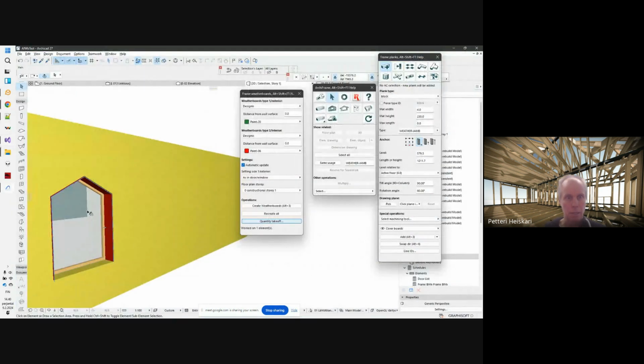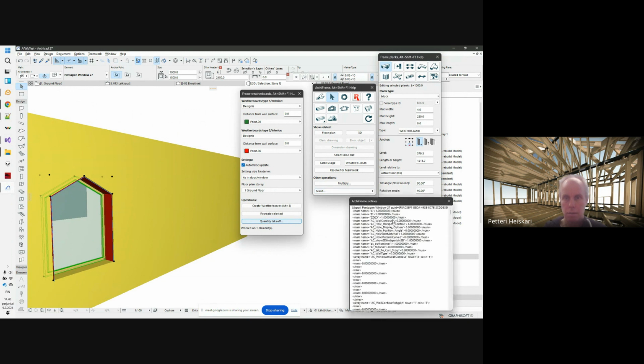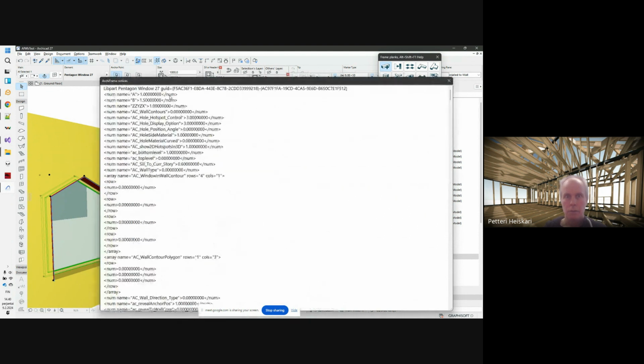And how to get that library path GUID? Select the window, and it's this dump library path. So here it is. This first GUID here is the one that doesn't change. It will change if you save as your GDL object with a different name. This later part will change every time you save the object, so that is not used to identify the library path, instead of this one only.